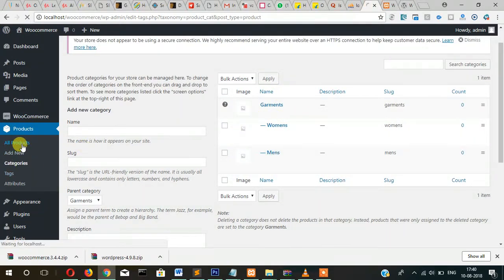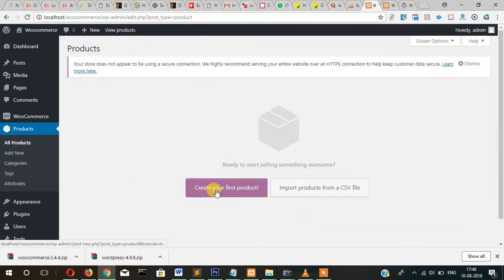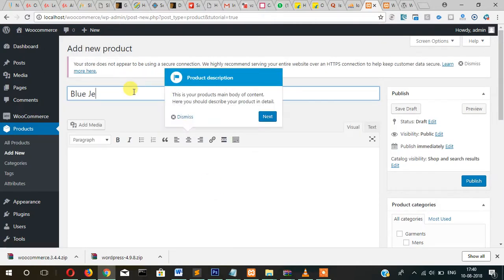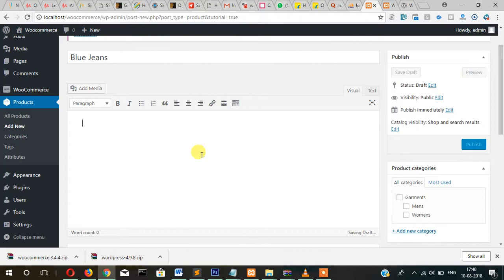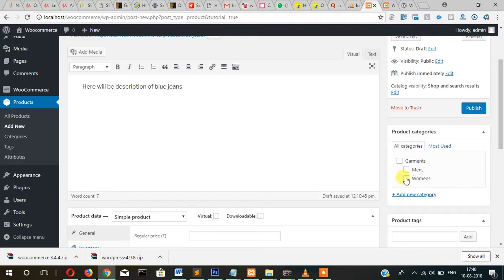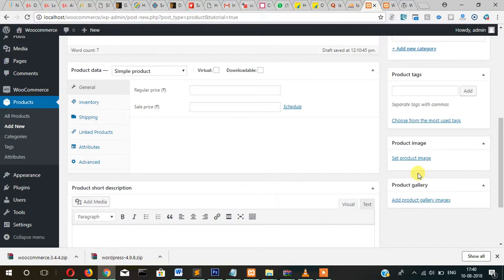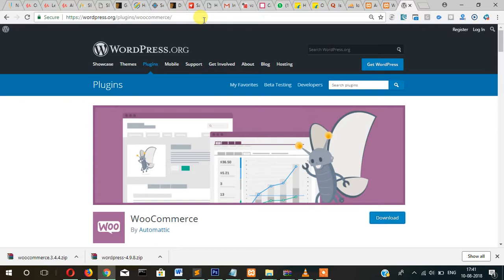Now, inside those categories, we will add a few products. Create product, say blue jeans. Blue jeans. And finally, this will go inside Men's. And now we will upload a product image.